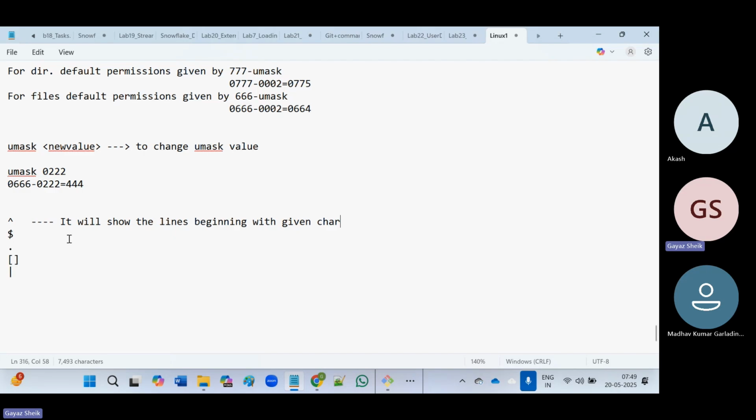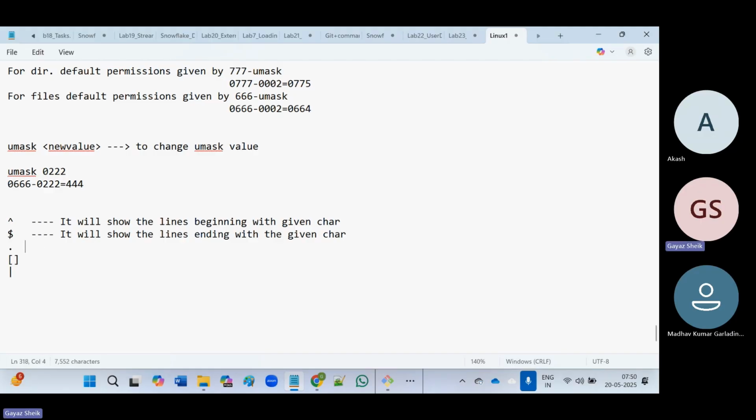Similarly, we have the dollar symbol. It will show the lines ending with the given character or string.